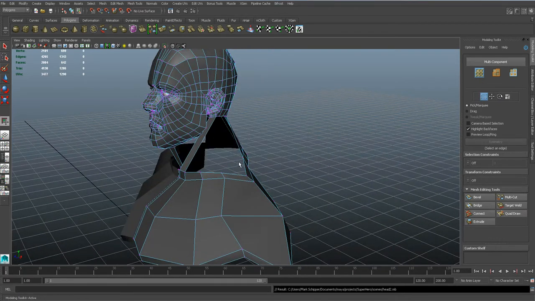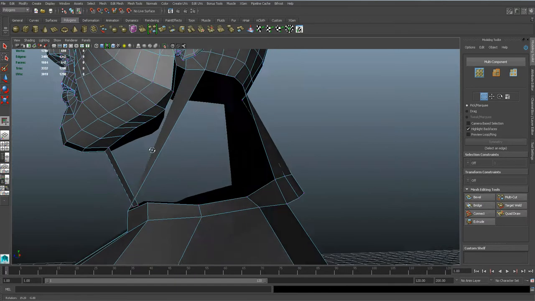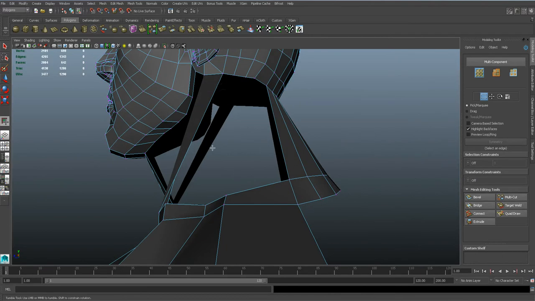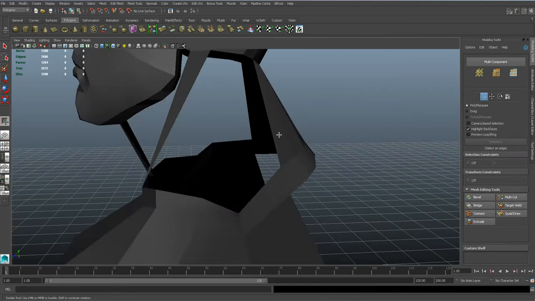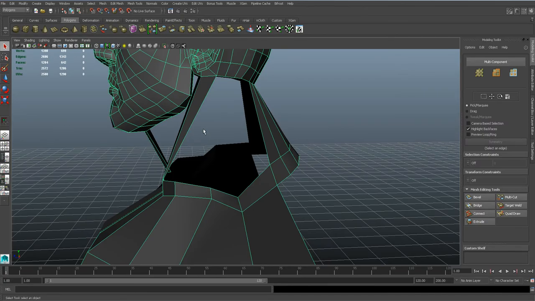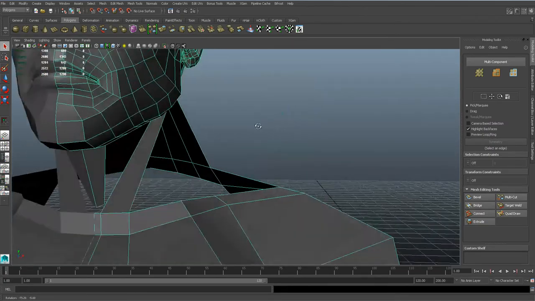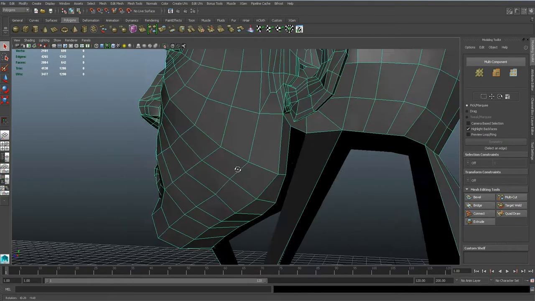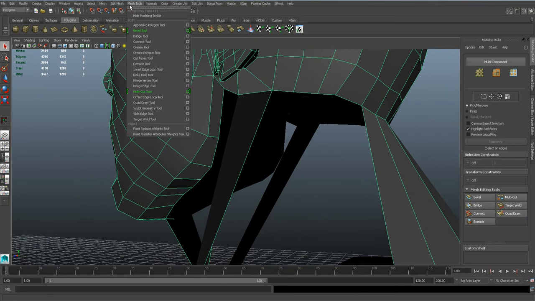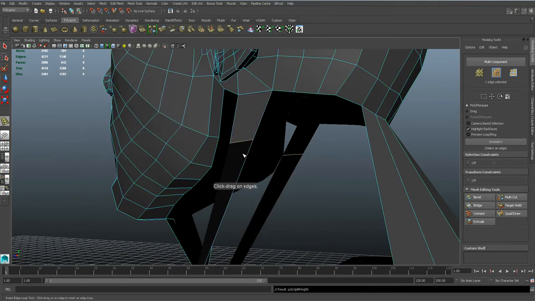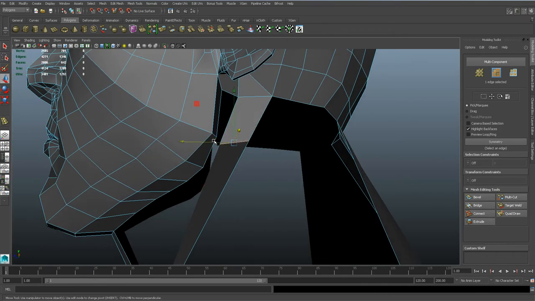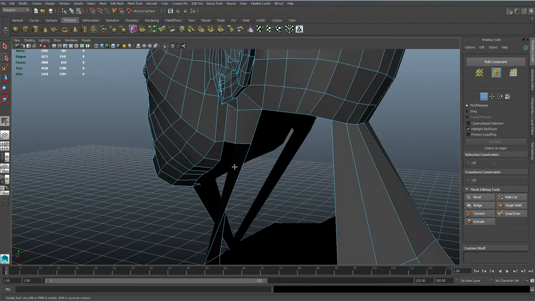Okay, so let's focus a bit on the neck itself. We need to close these gaps. A couple of ways we can do that. Of course, we can just fill the hole, but in this case, I don't want to do that because you just get lost again. So I want to give it a bit more thought on where I should place all the edge loops. So first thing I'm doing is I'm going to close this gap here. So I'm going to insert edge loop, just one for the moment, and now I'm going to make sure that everything's still the way it should be. So a little bit more tweaking, and then I can bridge these two together. Bridge. There we go.